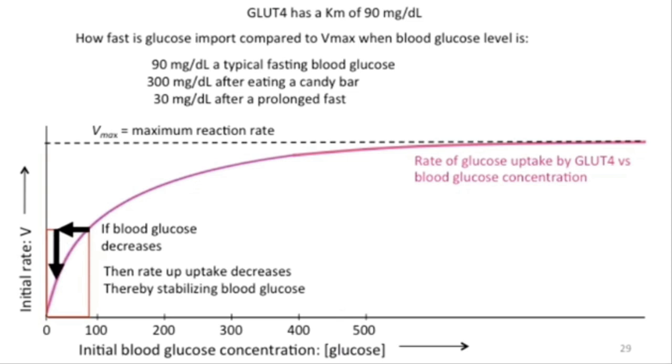Now, think about this a minute. This is automatic, instantaneous regulation of the intake of sugar by muscle cells based upon the fact that the Km value is near the value for fasting blood sugar. And what's really good about this is if you only have 30 milligrams per deciliter of sugar in the blood, you absolutely do not want that sugar going into your muscle or fat cells. You don't want the sugar to go anywhere other than the brain.